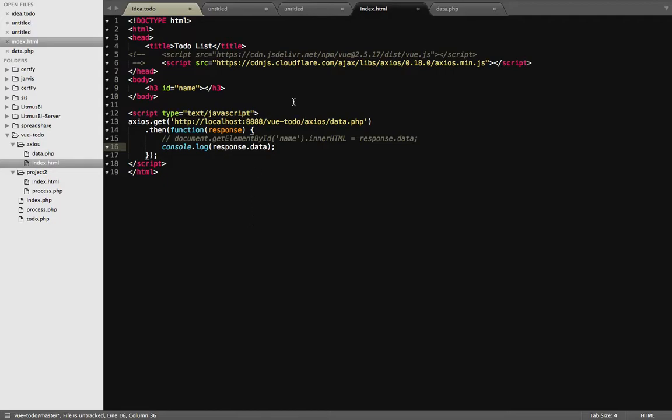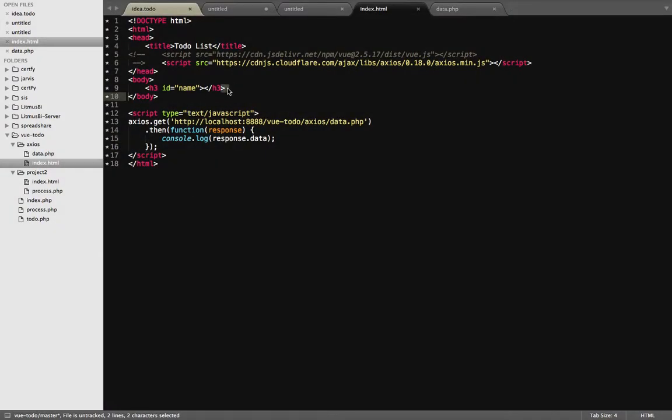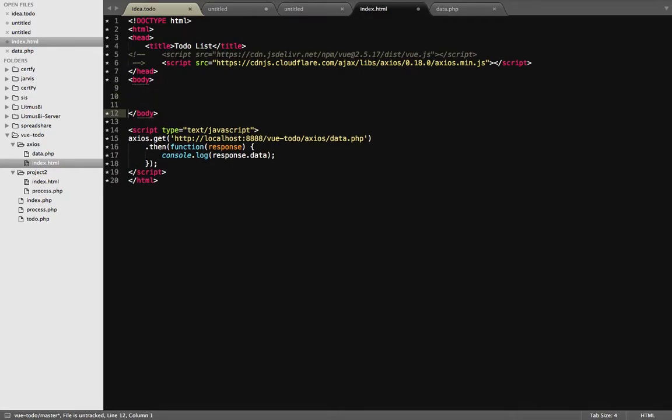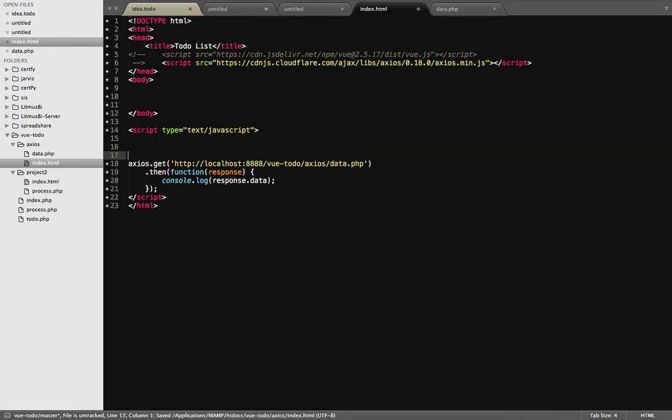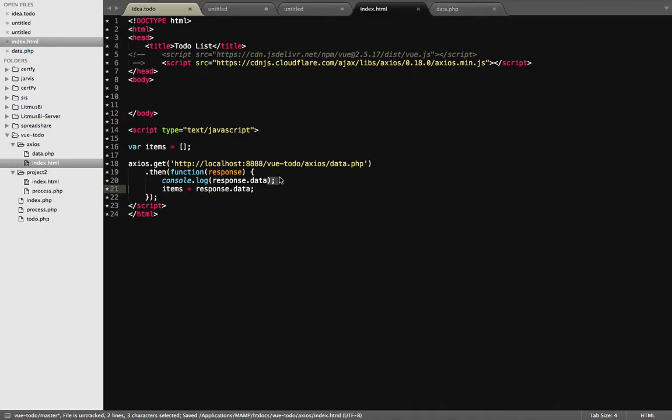Now let's do simple stuff. Let's use the same JavaScript in order to print something here. I want to get the list of all the names. We can use normal JavaScript itself. Let me take this off. So I got the data. Let me assign a variable called items, which is now an empty array. Whenever I'm getting a request, I want to store items equal to response dot data. So now after this request is done, I'm getting the items array.